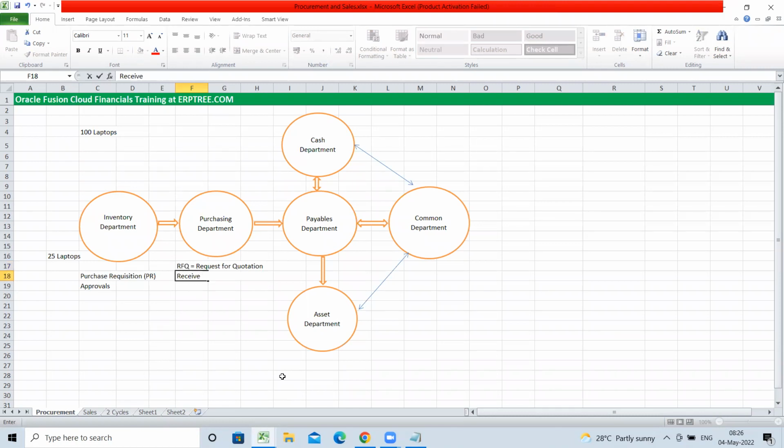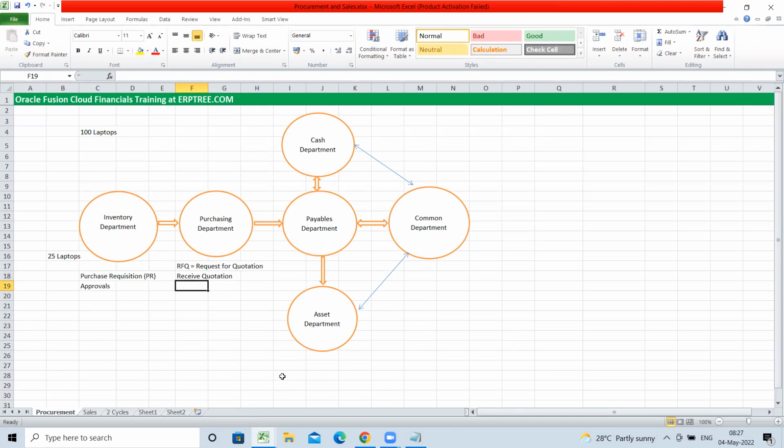Receive quotations. After receiving the quotations, the purchasing department will analyze those quotations. Say you requested 10 suppliers to provide the quotations. If you request the 10 suppliers to provide the quotations, all suppliers may respond, or else few suppliers may provide the quotations. Whatever it may be, the next step would be we will receive the quotations from suppliers.